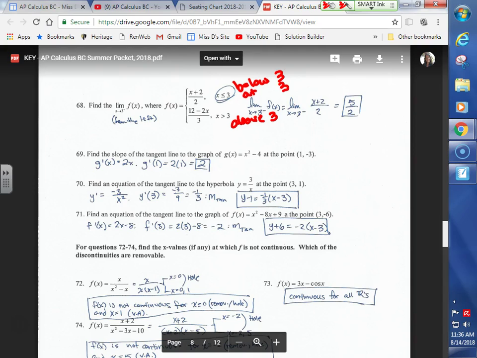Just thinking about inequalities, right? So if I'm coming from numbers below 3, I'm looking at only this portion. If I'm looking at numbers above 3, so as x approaches 3 from above, then I'd be looking only at that portion. If they were asking me for f of 3, I'd be looking at this portion. So I can literally just take that portion and say, sweet, plug it in, ta-da, done. Because it's still a limit, so you can still plug in. You just had to know which piece to plug it into. If you want to graph it and look, you could. Piecewise function limits? I don't think so.